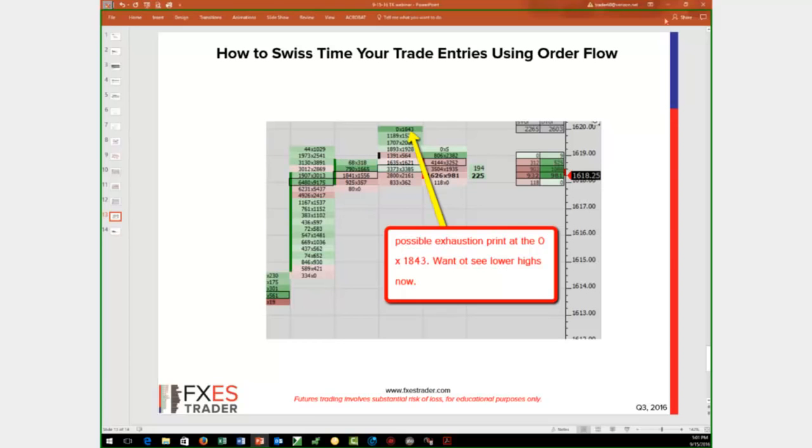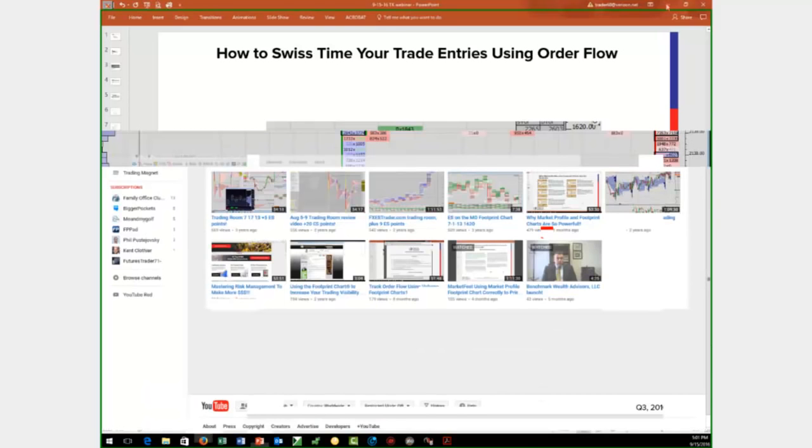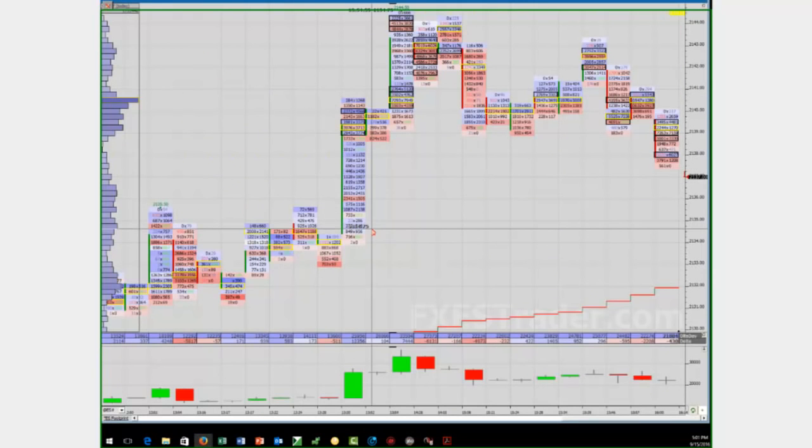All right, so at this point, I'm going to jump into today, and let's take a look at today. So just so everybody knows, this is Market Delta's pro version of their software. This is the footprint chart of the ES S&P 500 E-mini contract. This is a DTNIQ feed that's coming in.